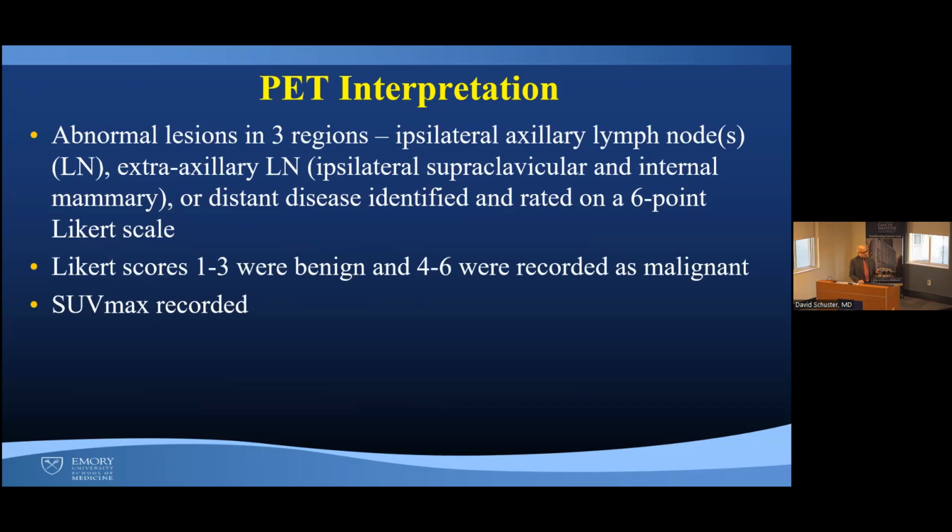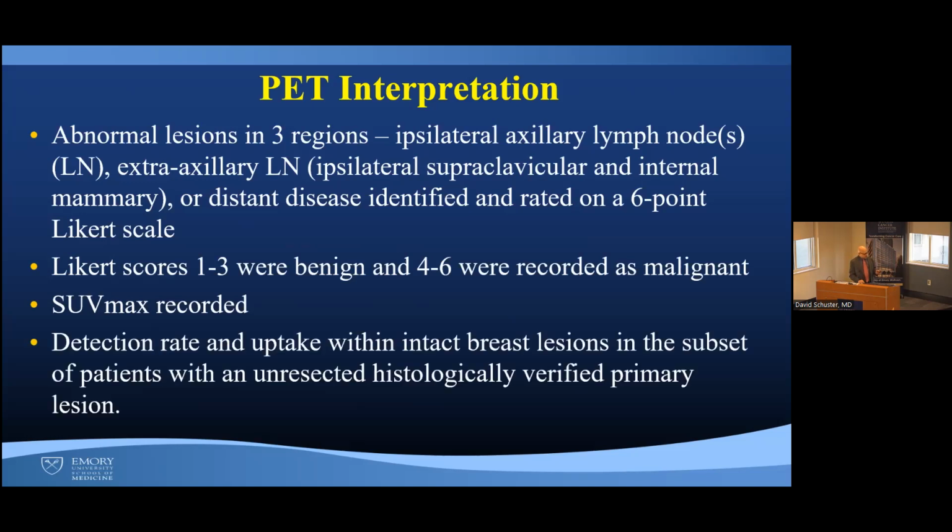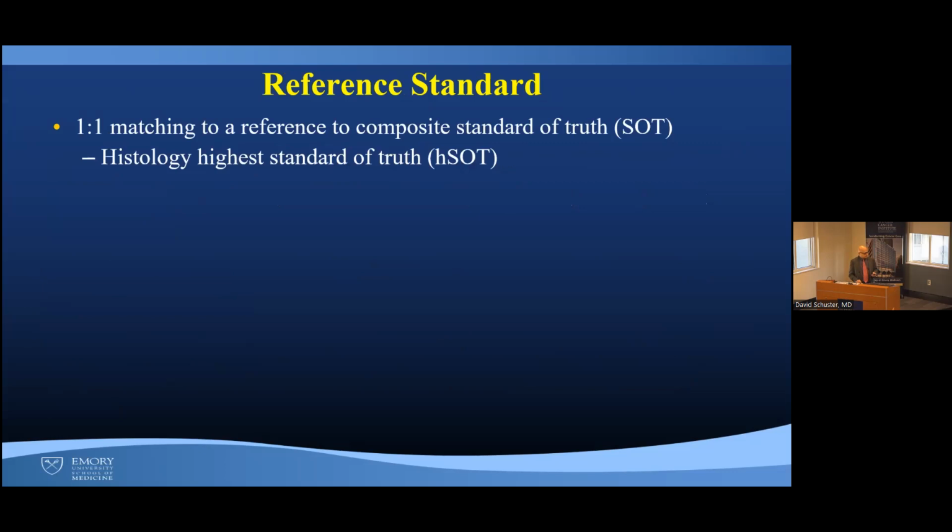And you know, some of these Likert scales sometimes have an equivocal option, but Dr. Krupinski, our research vice chair, talked me into saying, don't do equivocal. Just end up having binary. I said, okay, we'll try it out. And then we also recorded the actual uptake, the SUV max. And a subset of these lesions were new cases, so we also knew that we could look at intact breast lesions in a subset of patients. So we did that as well.